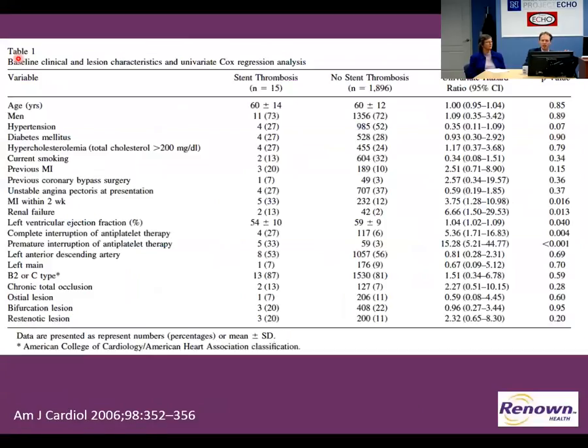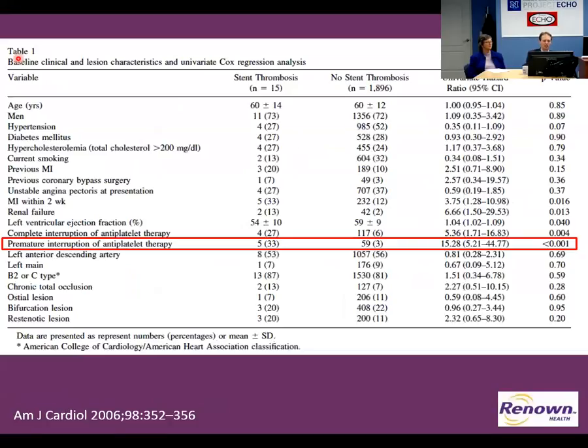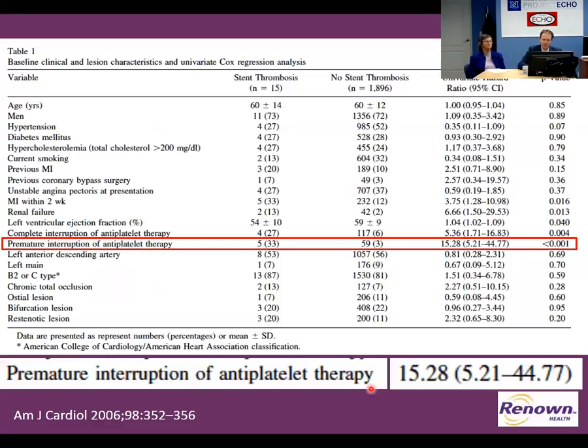And so I'll show a little bit of trial here that there's about a 16 times increased risk of stent thrombosis if you stop dual antiplatelet therapy prematurely to 1 year of therapy. And that trumps any other risk factor for stent thrombosis by a huge amount. So if you look at the hazard ratio, there's about 16 times higher risk of stent thrombosis if you stop their usually P2Y12 receptor, compared to, if they had a chronic total occlusion that got revascularized, maybe it's twice as likely that they'll have stent thrombosis if they've had a previous MI or bypass or things like that. There's some risk, but no risk is as big as stopping their Plavix, Prasugrel, or Ticagrelor after an event. So there you go.